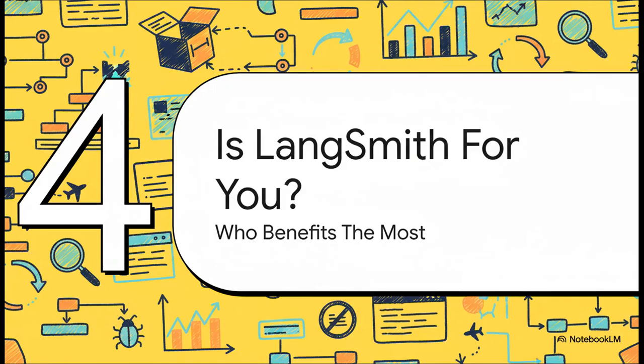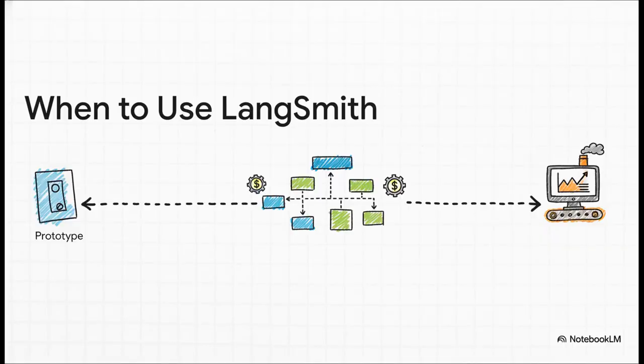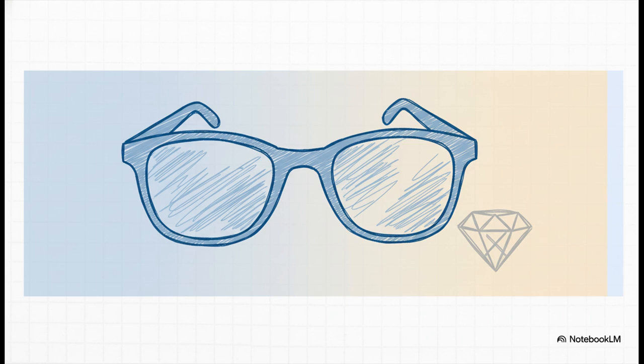Okay, this all sounds pretty great, but is it the right tool for you and what you're working on? Let's figure out who really gets the most out of a platform like this. The answer's actually pretty clear. If you are taking any LangChain app to production, you need this. If you're building complex chains with lots of steps, or if you really need to get your costs under control, LangSmith is for you. Basically, if you're moving past the weekend project phase and building a real professional AI product, you need this level of visibility. And that's really the main takeaway here. For any serious AI application, this kind of observability, it's not a luxury, it's a flat-out necessity.